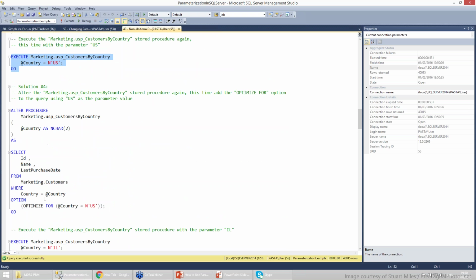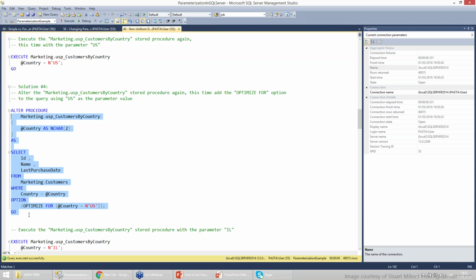Another solution is to use optimize for. It's another query option, and it goes like this: optimize for country equals some specific value. So I can decide based on which value of the parameter I would like SQL Server to optimize the query. Instead of having the casino effect and relying on whatever value the user uses in the first execution, I want to decide, because I know that in most cases users use the US value. I don't want to take the risk that in the first execution someone will use the IL value, so I can say, regardless of the actual value in the first execution, when you optimize the query, please use the value US. Of course, the results will be for the actual value that the user has used. It will be the Israeli customers, but the plan will be based on US.